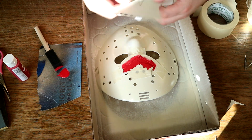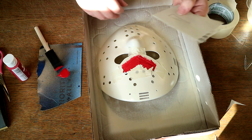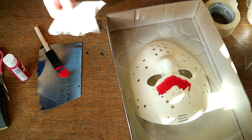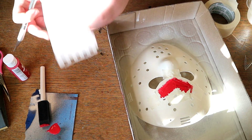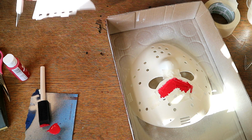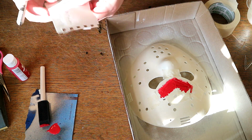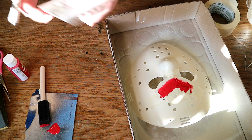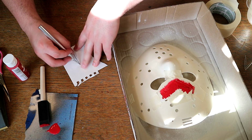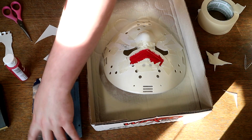Then anyway, so you do with these are the cheek ones. So I made them curved a little bit because it kind of looks cool. You don't have to. You can make them just straight triangles like they look on the toys. But what I'm going to do here is take a knife. Now this is also folded over on a scrap. Yeah, that was from a video I have not done yet. So I don't really care. Anyway, so I have it all down so it's on two pieces like this, and it's going to get split in half later. But this is just so that it stays still while I'm cutting. I'm going to cut through both pieces. There we go. Alright, so now we can paint those ones on.